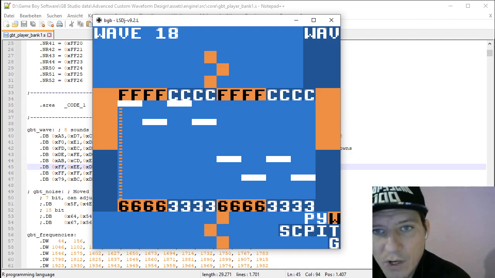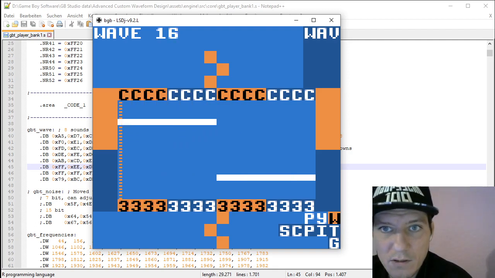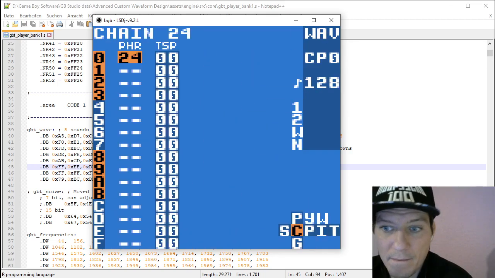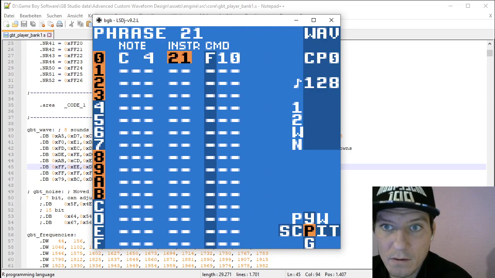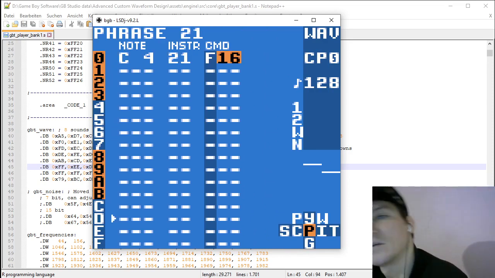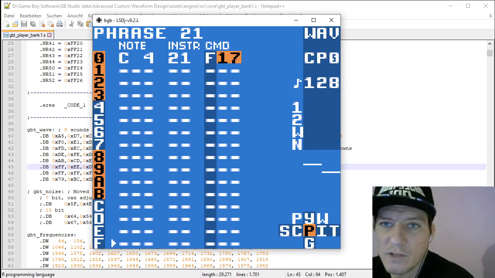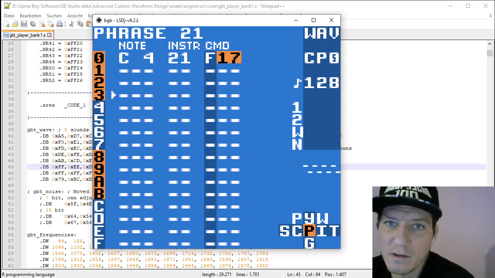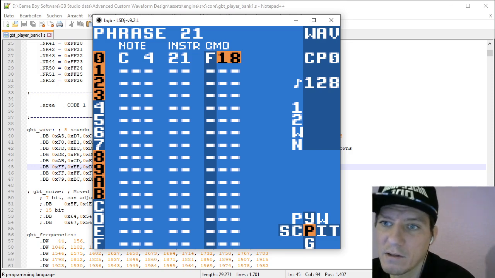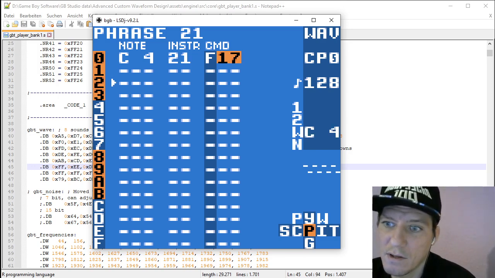So I will show you how this sounds. This is 16, 17, 18, okay. So this is the square wave, lower volume square wave. And this is two octaves higher. So again, this will be the bass note, and this will be the note we add on top. And if we play these both together, it will sound like this. Show you some single things.